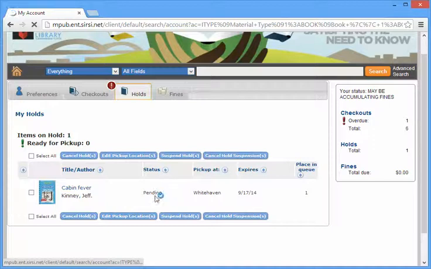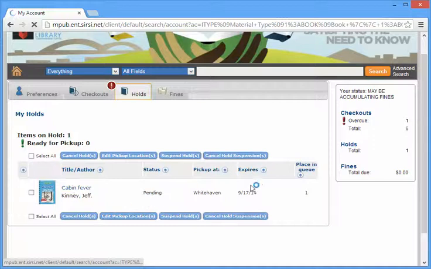We typically look for the books at 2 different times of the day. We look for them about right when we first get here before we open. So probably about 8 o'clock, 9 o'clock, maybe 10 o'clock. We also look for the books once again at around 1:30, 2 o'clock. So if you've placed the book on holds at about 10 o'clock, it's already too late. The list has already come out and we've already started looking for them. So it's going to go into the 1:30 time. If you place the book on hold at, say, 2 o'clock, the list has already been printed out and it's going to be found the following morning.